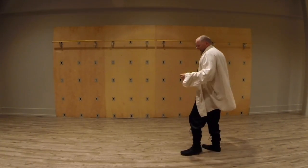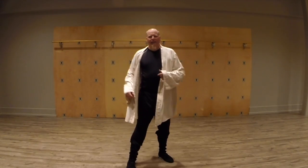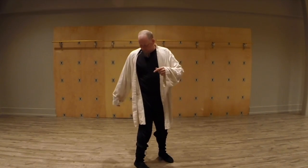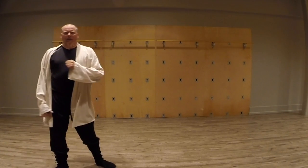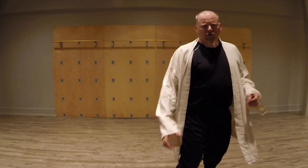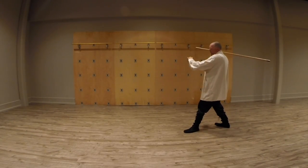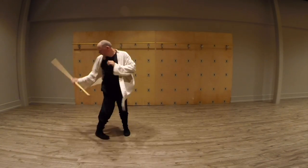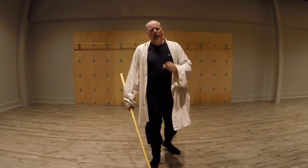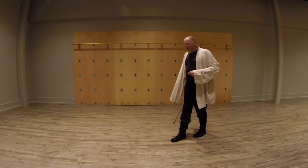If I can't jump that high, it's a simple matter of just taking a little step and making that little leap, that little hop. Well, not a hop, but the leap from here, boom, to there, okay? And that's essentially the motion. So when we're doing it, if you can't do the full falling leaf sequence, you can just do it very small like that, in a high stance, just working on the deftness of footwork.